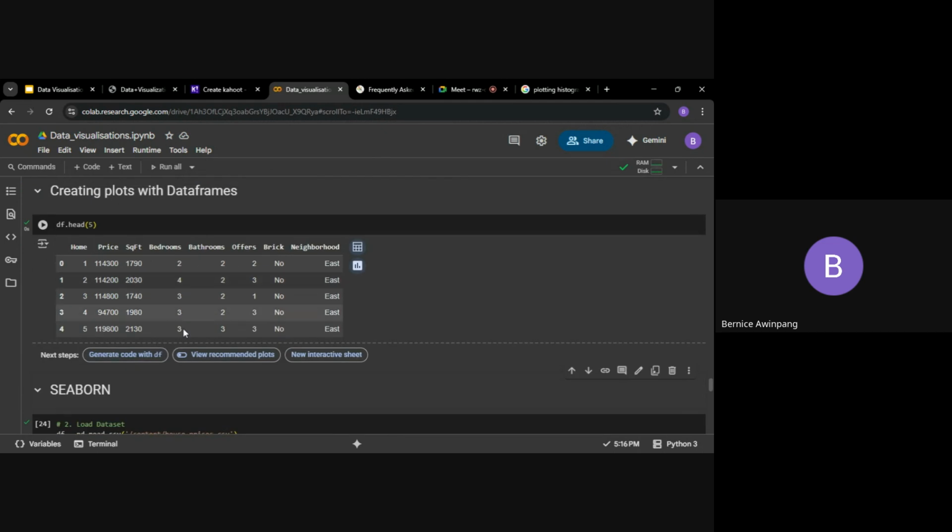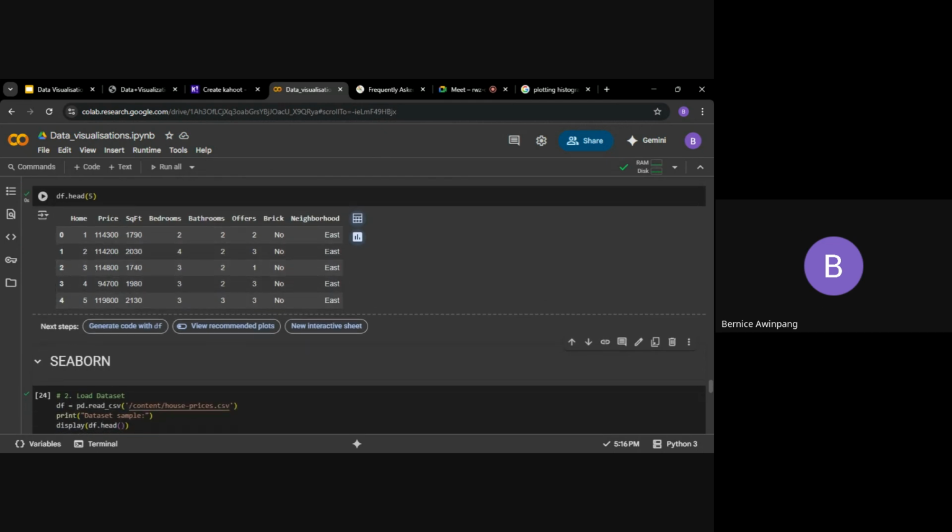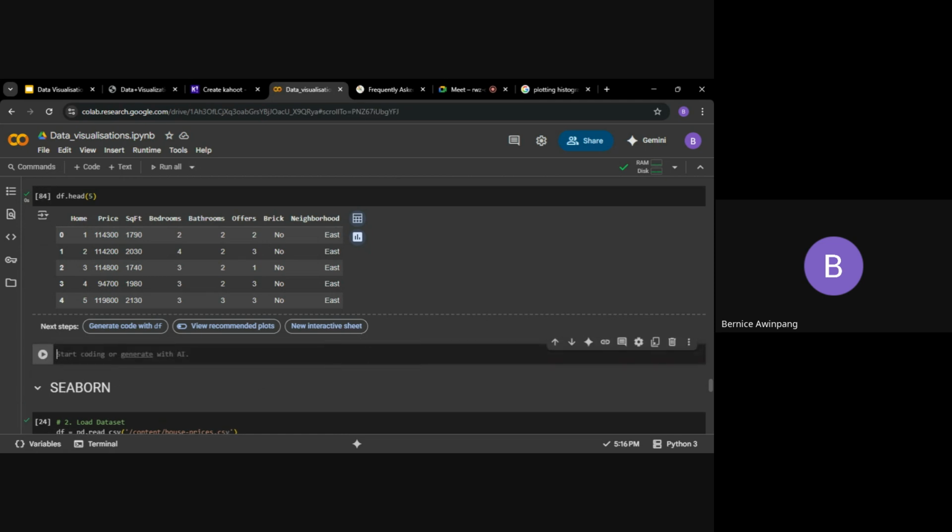Now we have our data in here. Now we want to visualize this data. I don't know if somebody wants to give an attempt before we do it. Joseph, do you want to give an attempt? Alex, anybody that wants to give an attempt on how we can plot? How are we going to pass it? So I'm going to start it for you guys.